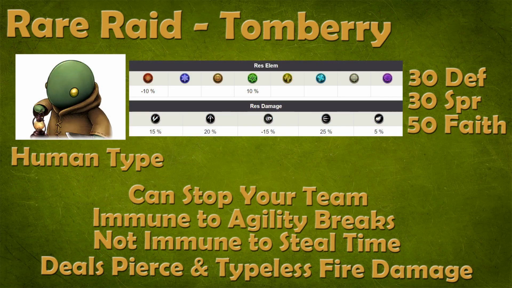Now let's take a look at the rare raid, which is Tonberry. The first thing I want to point out is that for some reason, Tonberry is a human type. So that means Mankiller works on him. So bring your Odin Espers, and yeah, just very surprising, but human type, so we can leverage that to our advantage. So he is slightly weak to fire, and then he's pretty weak to strike attacks.